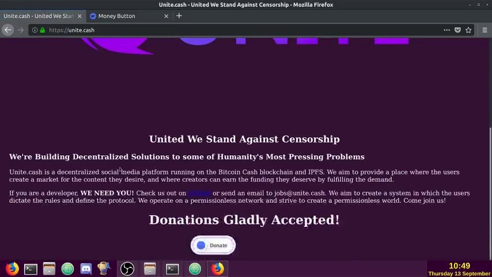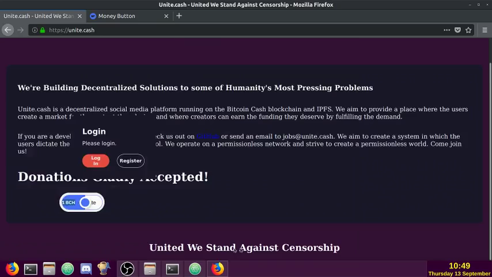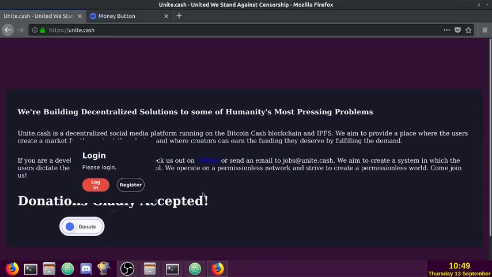There it is. It says donations gladly accepted. The button isn't centered, even though I put it in a center tag, which kind of bugs me, but I think they'll fix that, and it's not too big of an issue. Now I'll go ahead and click on this donate button, and let's see what happens. So I clicked on the donate button. Oh, you slide it? Okay. Now it says we're building. Okay, no, that's my... What? Oh, what?